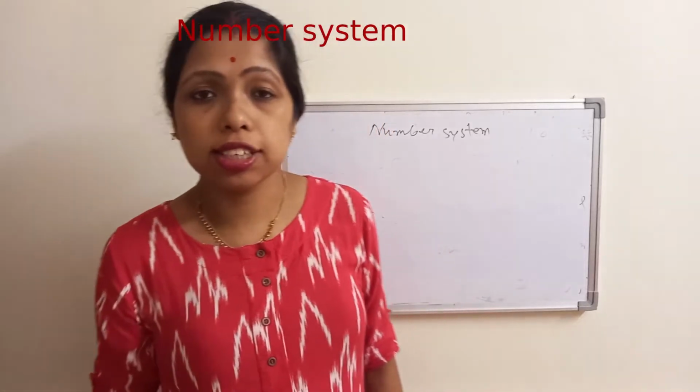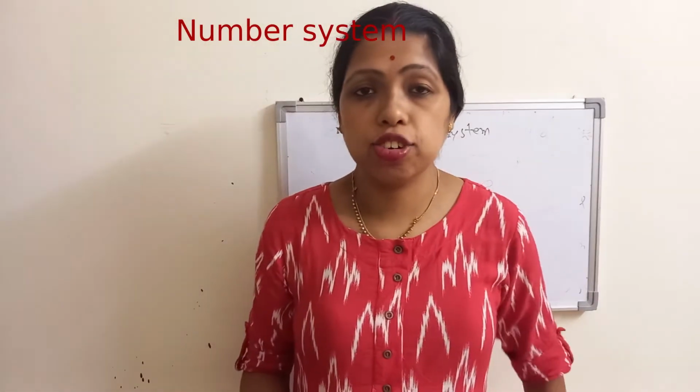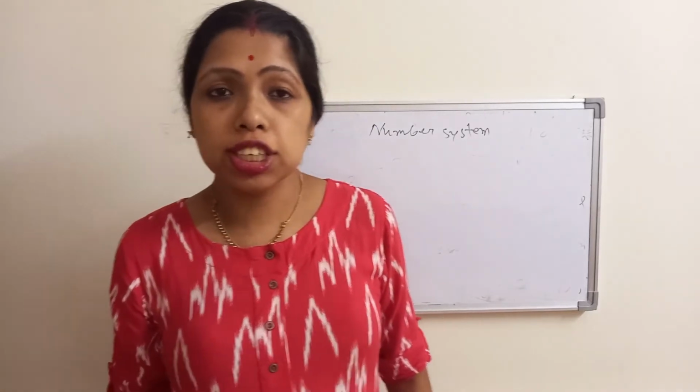Hello friends, last class I discussed the introduction to digital electronics. Digital electronics means the thing that is associated with digits, or the binary numbers 0 and 1. These binary numbers are associated with the computer only. In real life there is no concept of 0 and 1. If you want to deal with any number inside the computer system, binary numbers are required.